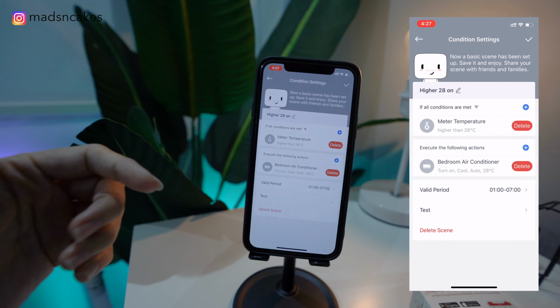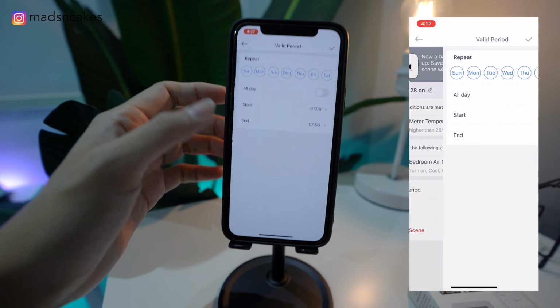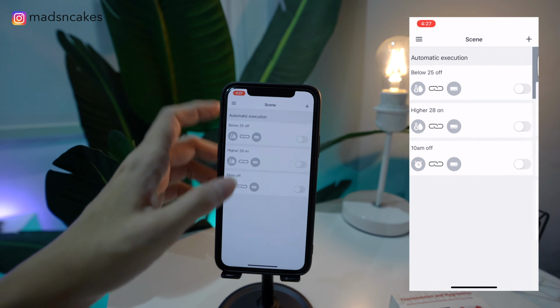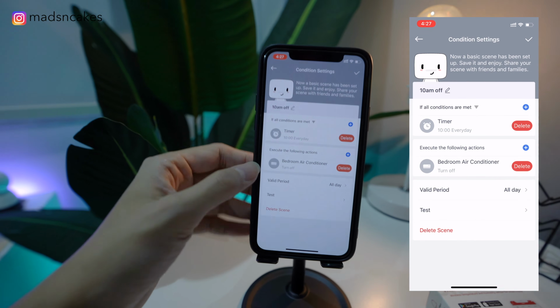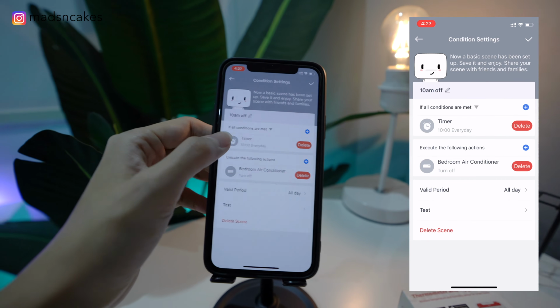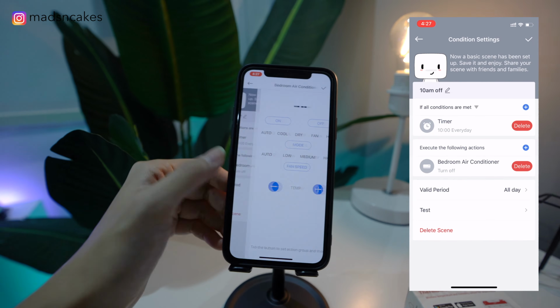And I don't want it to be valid for the whole 24 hours, so I've set it to run only from Monday to Sunday, 1 a.m. to 7 a.m. And besides this, I tend to forget about turning off my AC in the morning, so I've also set this rule to execute every day at 10 a.m., Monday to Sunday, turn off the AC.